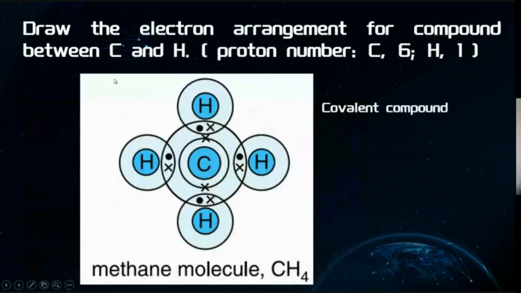Another one is the covalent compound. For a covalent compound, you won't see any charge, any positive or negative ions. You see an intersection like this, which we call sharing of electrons. So you need to work out how many electrons each atom contributes for sharing. Say hydrogen is 1, and carbon is 6, so carbon should be 2 4. In order to achieve octet, you still need another 4. Hydrogen is 1, so it needs another 1, so it shall contribute 1 electron for sharing. Carbon contributes 4 electrons for sharing, so it shares with 4 atoms of hydrogen. So that's why it becomes CH4. So, sharing of electrons.